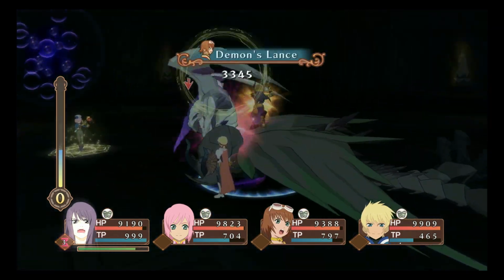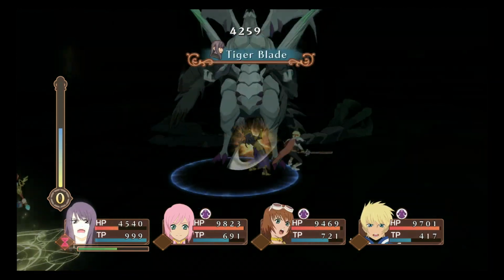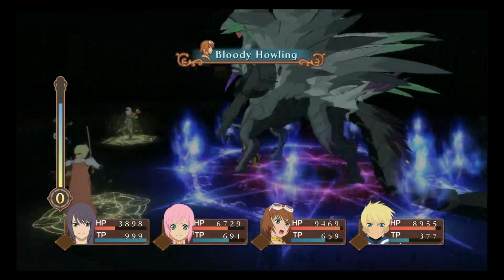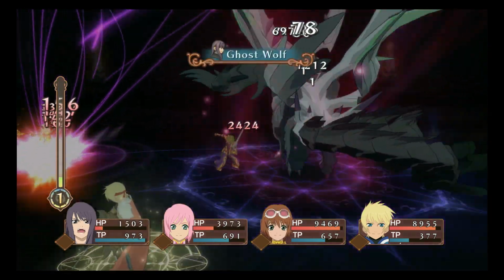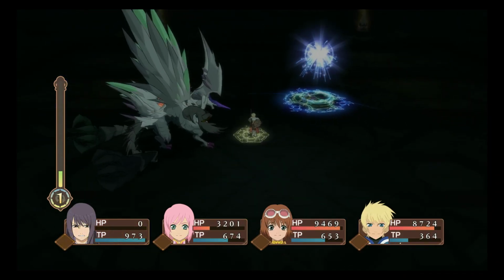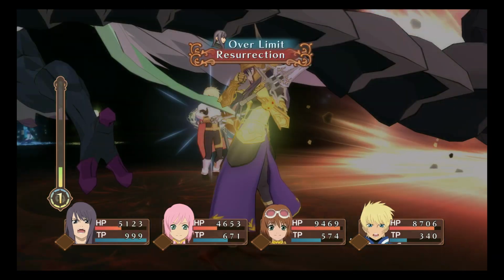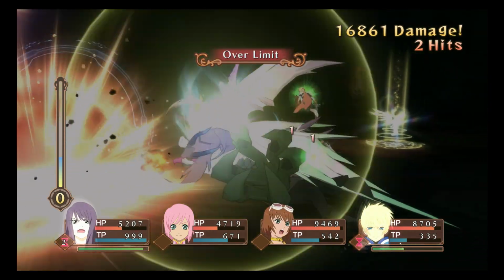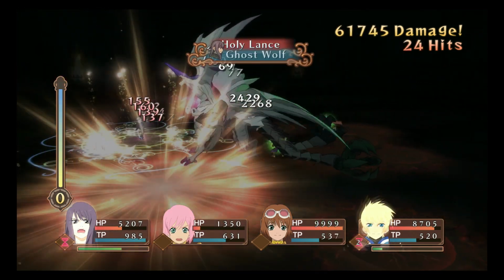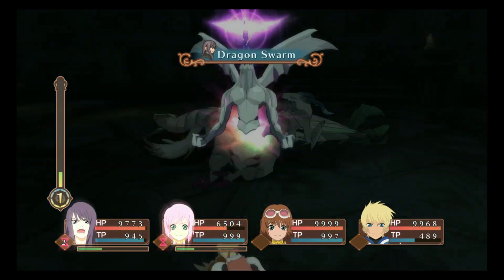I'm literally inside of him just spamming Tiger Blade. That's all I know how to do. And it's the body to revive, so now he's back on his feet. And I'm dead. Thanks for the revive, Estelle. Oh my God, I'm dead again. Life bottle, thank you. I mean, if you wanted to, you could use all divide. It means you'll be in this fight even longer. I don't want that to happen. I'm never in danger of losing this fight. It just takes a while, that's all. I think I did better last time than this time, but whatever.